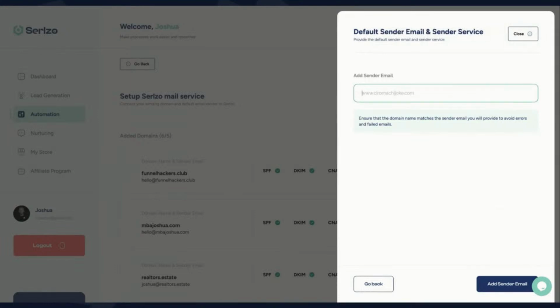And then now we set our sender email, the email we want to use to send out this. This can be anything. In my case, it can be Joshua at, now look at the interest, but it must be at the domain extension. So remember, it's Serlzo.store. This is how your email can be. It can actually be any other thing like Joe or Len. This part can change, or hello, or whatever you want to use. All right. In my case, I'm going to use hello at Serlzo.store. And then I click on add email.